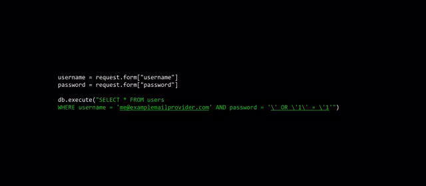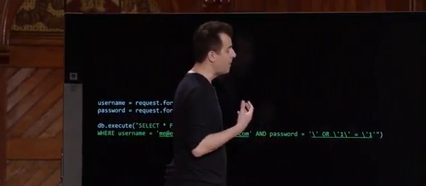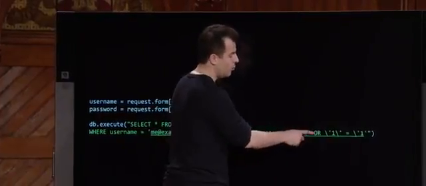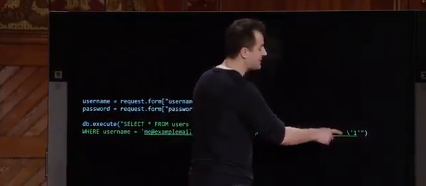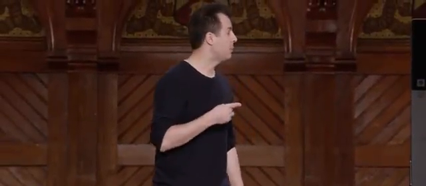Because of the way the CS50 library works, and in turn the SQL Alchemy library works, even if an adversary types in funky syntax like those single quotes, trying to trick your database or your Python code into executing something malicious, notice what the library has done. These backslashes were not in the user's adversarial input. They were not in the previous red problematic examples.